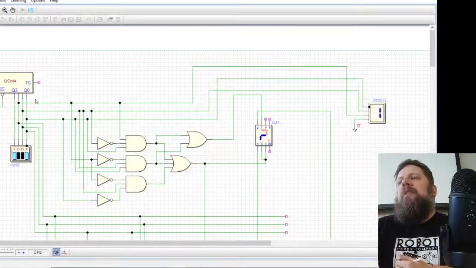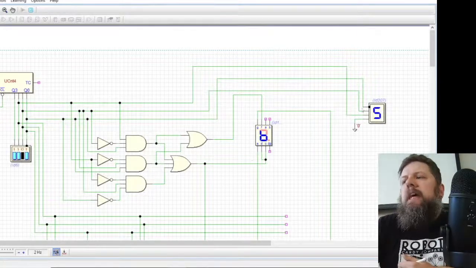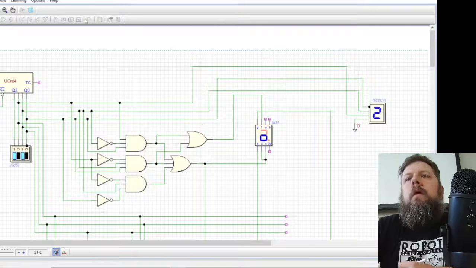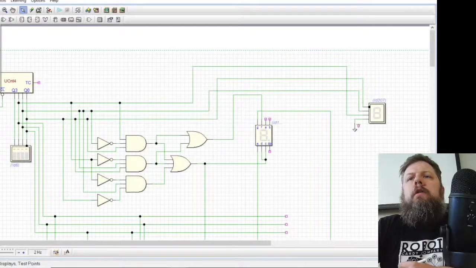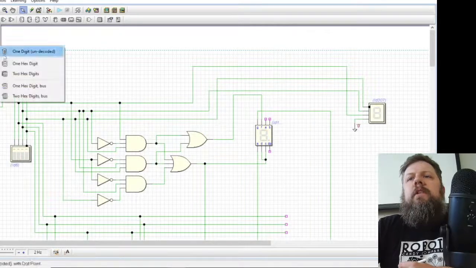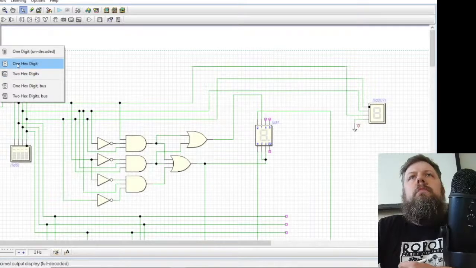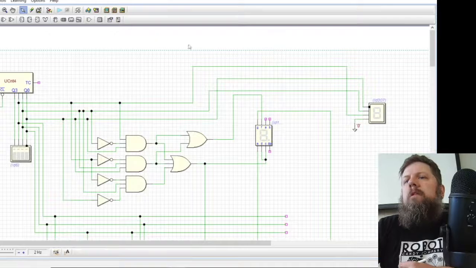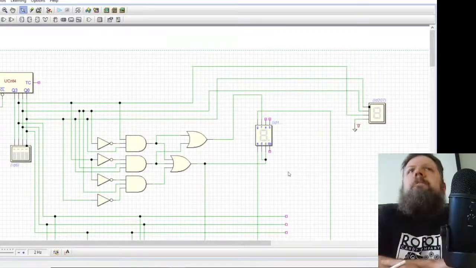All right. So I want you to have at least this. Under outputs and 7-segment display and 1 hex digit. Okay. This is what you're going to turn in for your lab. Okay. So I'm going to say ROB-B.